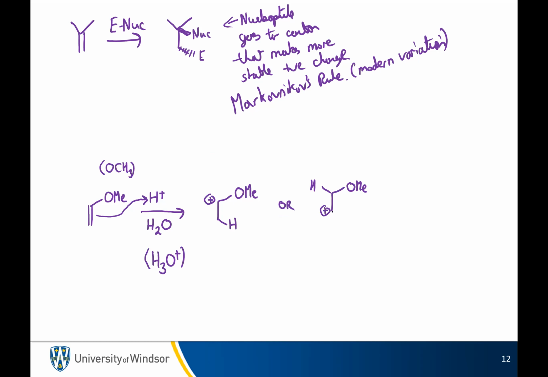This is a primary carbocation, adjacent to a carbon that has an electronegative thing on it, so we know that the oxygen is pulling electron density out, so this guy's slightly positive. Because that's what oxygen does. It's like fluorine, just not as much, right? Fluorine would be pulling electrons from that carbon. Oxygen does too, just not as much. That's bad. It's a primary next to a partially positive center. That's disgusting.